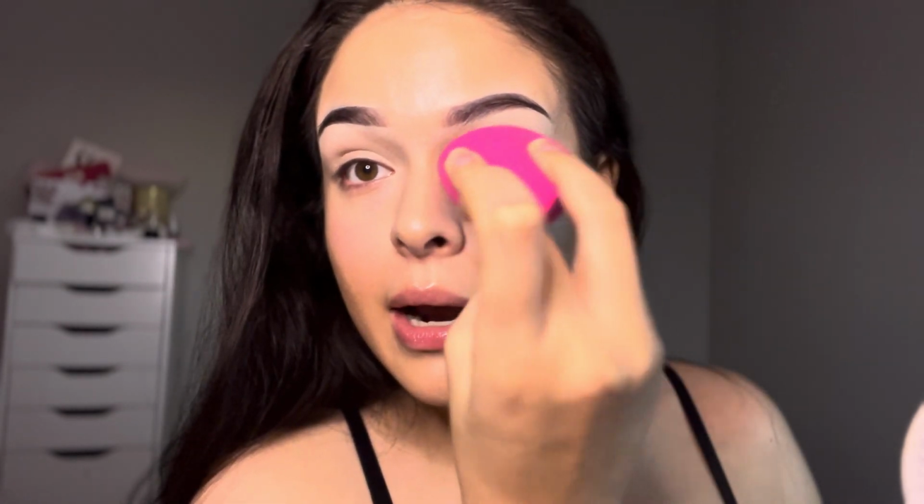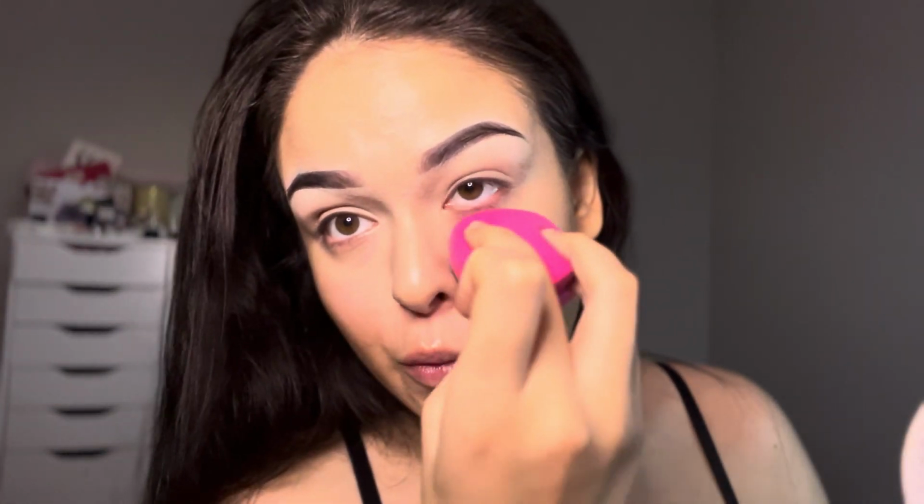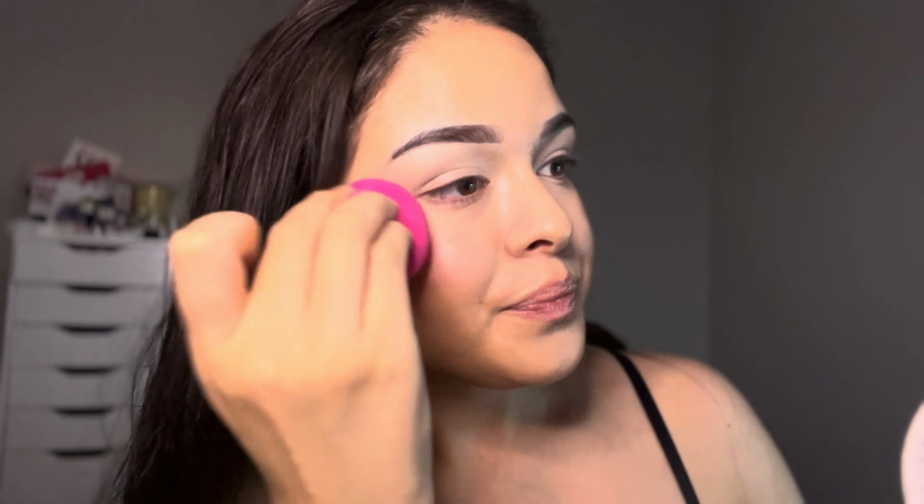Okay, I want to dye my hair. What do you guys think I should do? Should I do dark brown again? My hair looks a little dark now because it's wet, but it usually looks red. I don't know if I should go darker and do a dark brown. This is what it would look like, because once this dries, it's going to be more reddish.